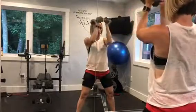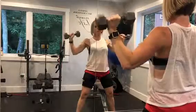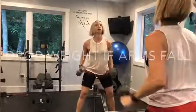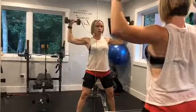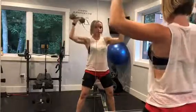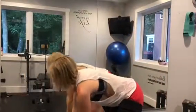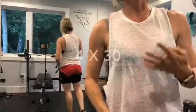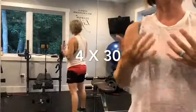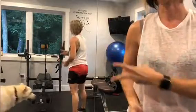The thing you want to remember is that you've got to keep your arms up. If your arms start to drop, you need to drop the weight. We're applying a lot of pressure to the traps. Open, squeeze, open. You like my dog playing with his toy? Remember, we want to do 4 rounds of 30 seconds, then take a break, 10 to 20 seconds in between, and then we're going to repeat all four of these. So that was exercise two.